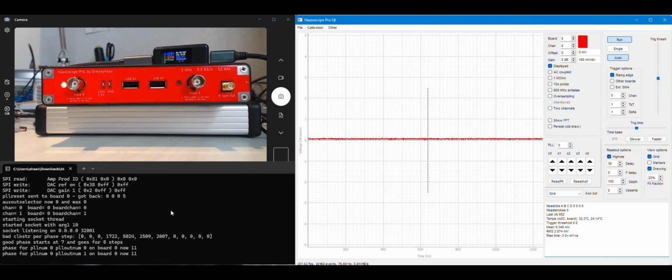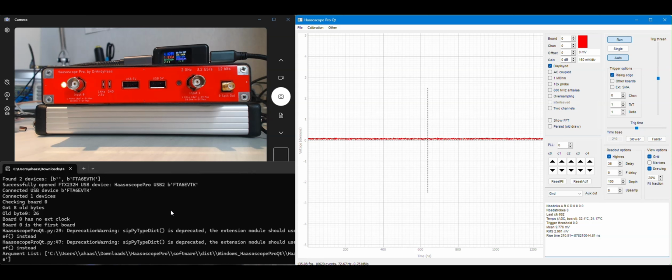Okay, what's next? We can look at what all this junk is. This is looking for USB devices. It's doing some stuff to see if there are any other Haasoscopes connected, because as we'll talk about later, you can connect multiple of them to your computer and sync them up for multiple channels and oversampling. So we'll talk about all that later.